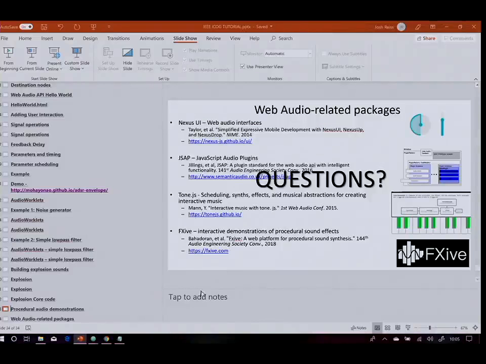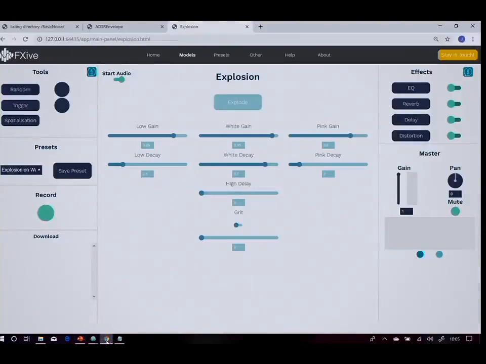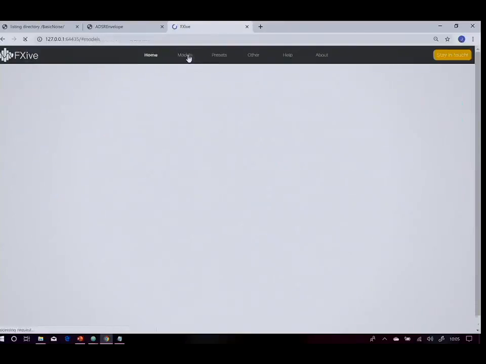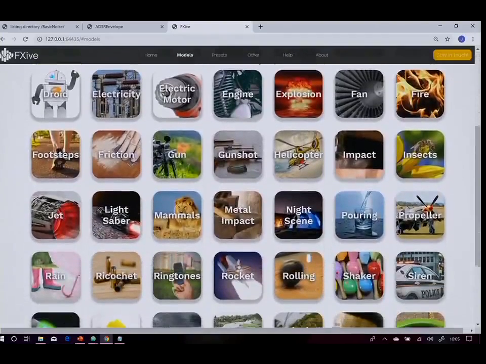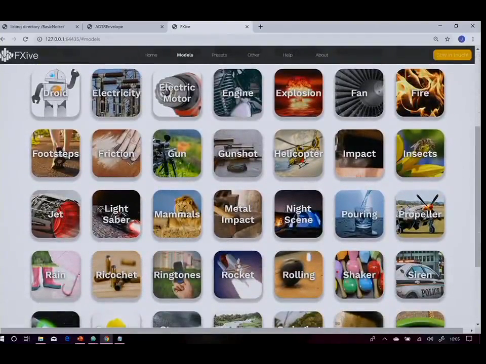So here is going to be a good point for some audience interaction. So this is the system I was talking about. Here's all the different sort of models we have: engine sounds, droid sounds, applause, beats, there's footsteps, and so on. So I'll take a risk and ask for someone to suggest which sound they'd like to hear. And I bet you will go for the one that has the biggest bug. I don't know which one that is, but sound.